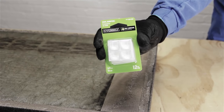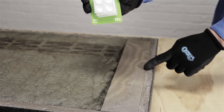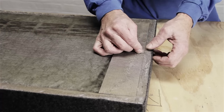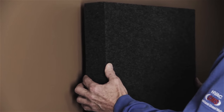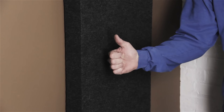Now we'll use a self-adhesive bumper at the rear bottom of the panel to make sure it's equal distance away from the wall. And this particular bumper is just short of 1/2 inch thick, and that's the same distance from the back of the panel to the back of the wall bracket, which is perfect in our case. Just remove the adhesive backing, stick the bumper to the back of the panel, and you should be good to go. Now center and hang the panel. Push down firmly, and you're done.